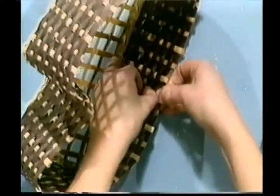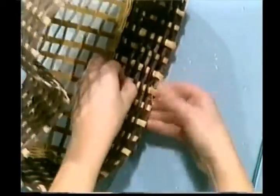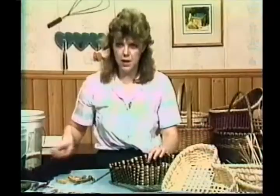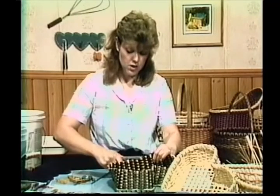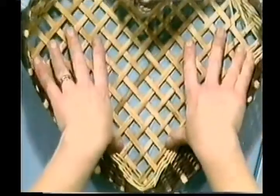This one's a little bit tattered. We'll try to tuck it in there the best we can. We can come back here, tuck it in down as tight as you can, and we're going to trim off those kind of fuzzy hairs. Now we're ready to put on our rim.